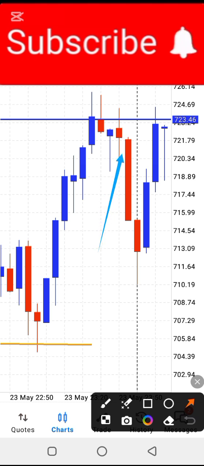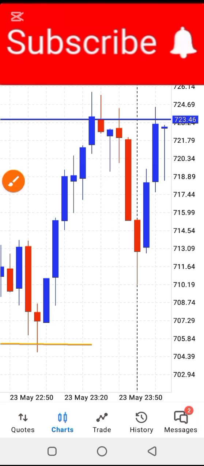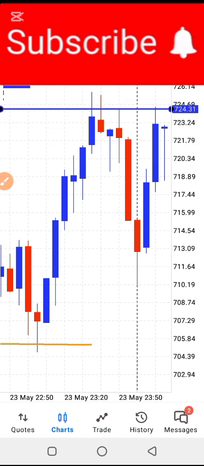You can see this big bearish candle. It closed below the low of the bearish candle before it. Do you see that? So we want to see a bearish candle close below the low of the candle before it. Now that candle that is before it becomes your entry zone, which is this bearish candle. So you can use two horizontal lines to mark the high and low of that candle. That candle becomes your what? Your entry zone. I need two horizontal lines to mark out the boundary of that candle.